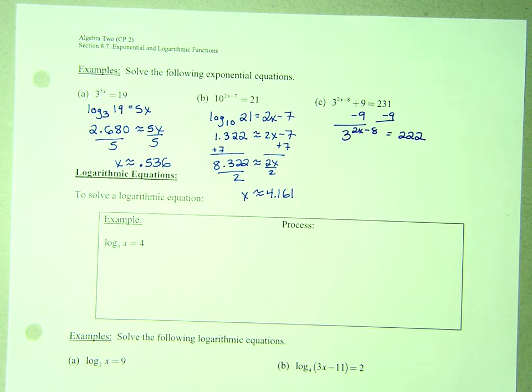You have to show it when you've written the log. Yes, I definitely need to see it written as log base 3 of something. I don't need to see how you're using the change of base formula, but basically what I've been doing is the amount of work I need to see.